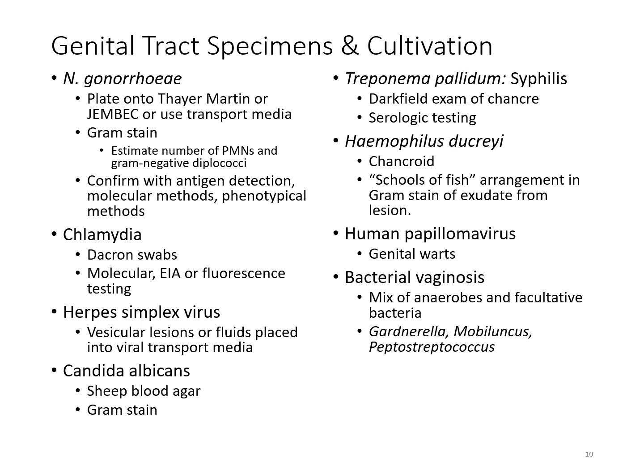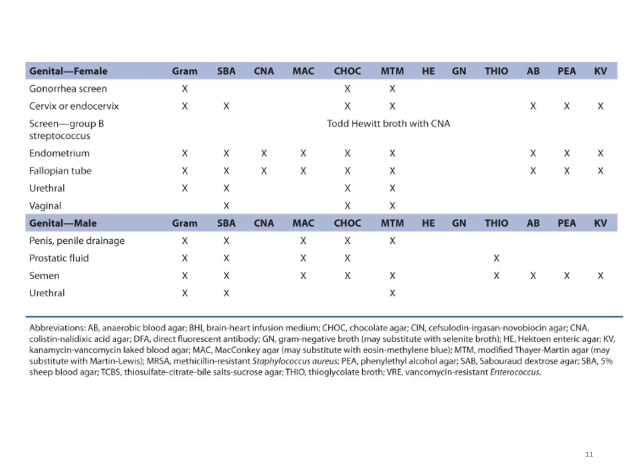But there are several listed here. I'm not going to go through each of them, but you can just kind of review them and just be aware of what organisms you will typically see in these specimens. Here again we have an example of the specimen source and the various media that will be used on them. As you can see now, sheep blood agar is pretty much going to be set up on everything. Unless you're suspecting something like an anaerobe, then you would have to make sure that you include media that is going to enhance the growth of those as well.